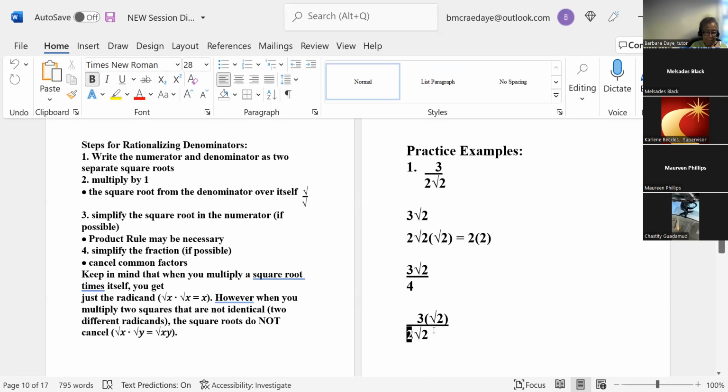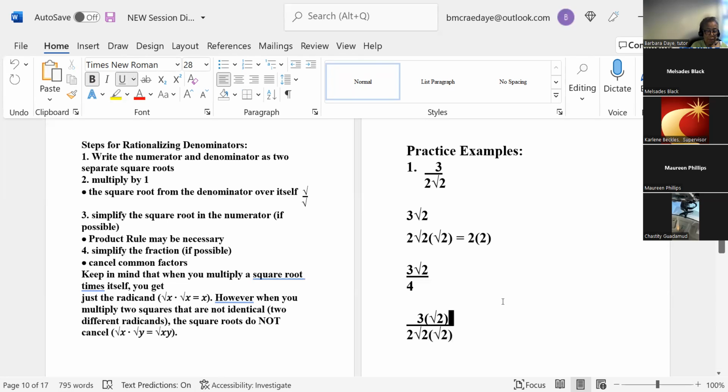And then multiply that by square root of 2. Put it here. Put my square root of 2. Now remember, square root of 2 over square root of 2 is just equal to 1, right? So that's how we can do it, because we can multiply something by 1 and it doesn't change the value. I only need one pair of parentheses. Take the underline out so it doesn't confuse anyone.